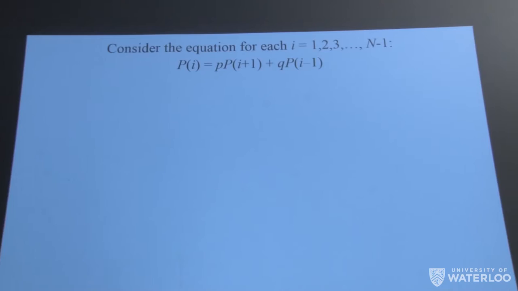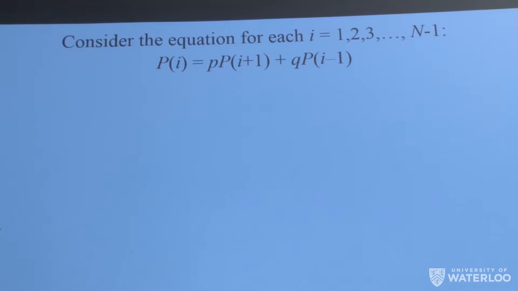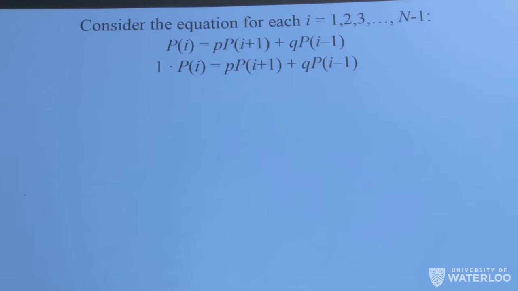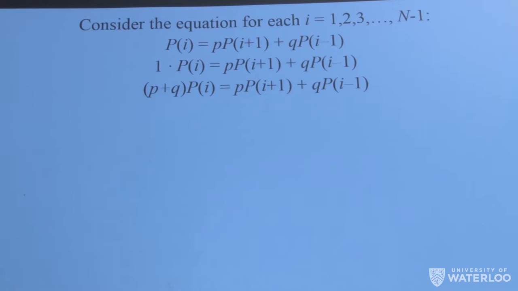So what we'd like to do is we'd like to be able to work with, as our starting point here, this equation that I wrote down on the previous slide. And so if we look at the left-hand side of that equation, the capital P sub i, in front of that capital P sub i, it's invisible, but it's there, is the number 1. It's multiplying the P sub i. Now, if I'm trying to sort of figure out a way to solve this, this is, by the way, most students don't know this. This is a second order linear difference equation. Most students taking STAT333 would say, huh? At that point. So if we knew that, we could basically write down the solution pretty quickly. But I'm going to assume that we don't know anything about linear difference equations, and we're going to try to solve this from scratch.